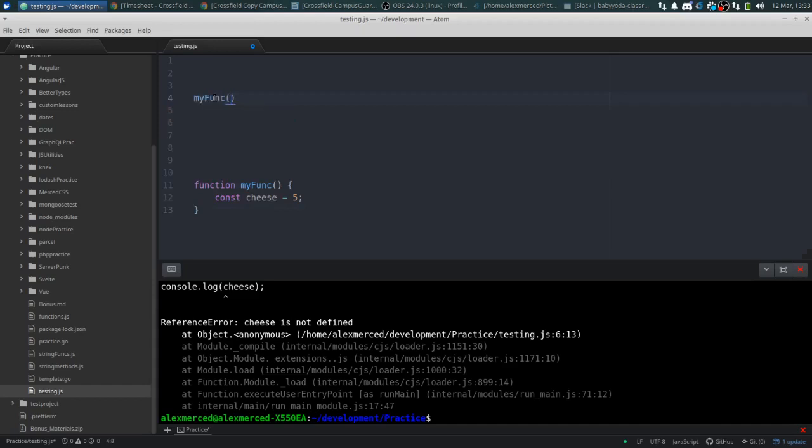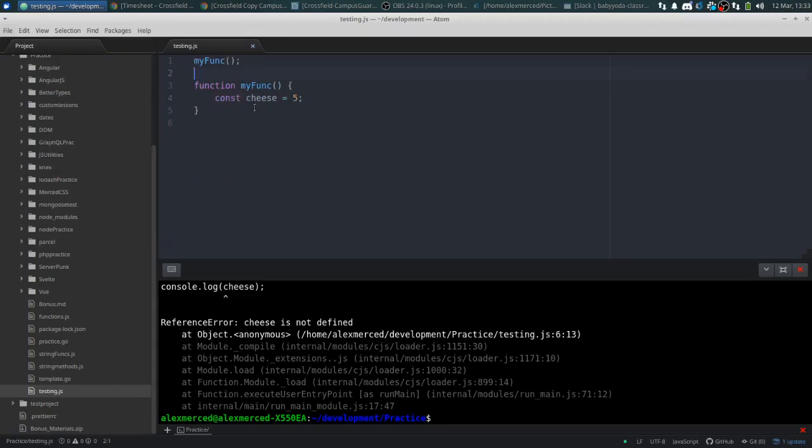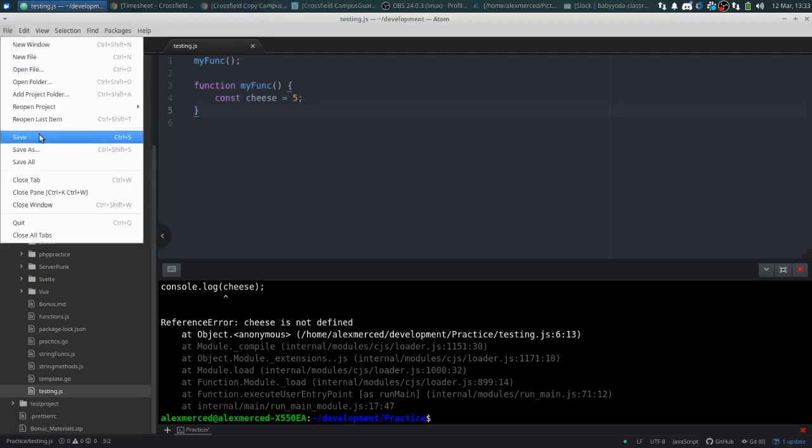My func. Now usually you'd think, this doesn't make any sense. My function doesn't get declared till down here, yet I'm using it up here. This should cause a problem. But this particular syntax, because it's the original syntax for functions, the old school JavaScript behavior was to look for these keywords and move stuff around without telling you. So it's going to see this function and just move the whole function up to the top. So then the function will work.